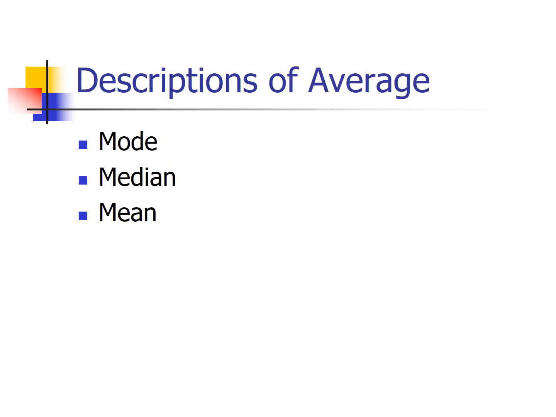So numerical ways of measuring the average, there's sort of three main ones. I imagine you're familiar with all three. There's the mode, it's the value that occurs more than any other. There's the median, that's the 50th percentile. And there's the mean, that's add up all observations, and divide by the total number of observations.